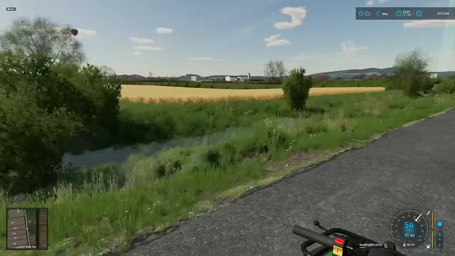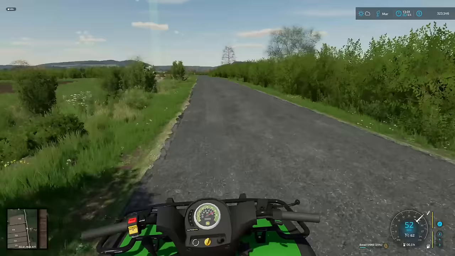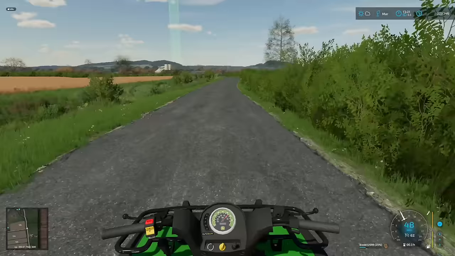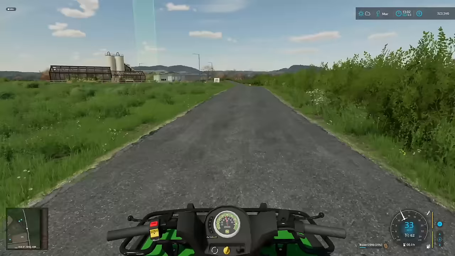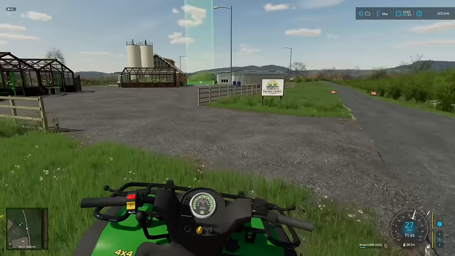We got another farm or something. I don't think that's actually a farm, but it's something. And then right in front of us, here we go. This is where we're going to make our money. We should make a lot of money as well, and this should kind of feed our habit for buying things that we don't need. Ooh, pull through there.